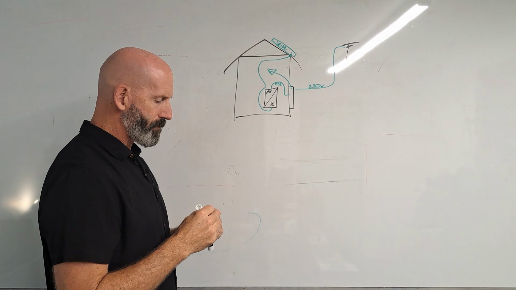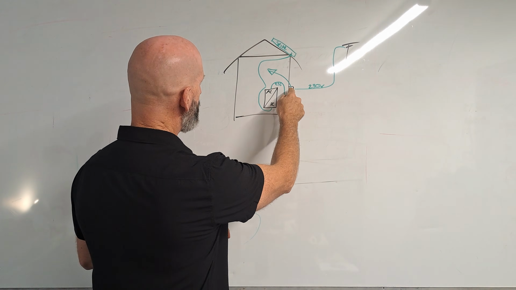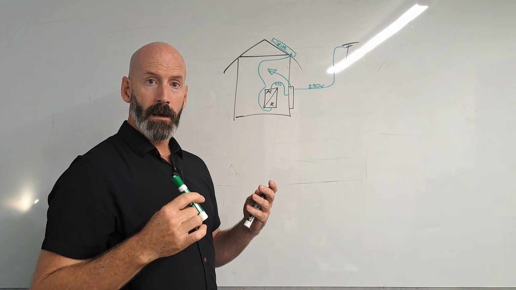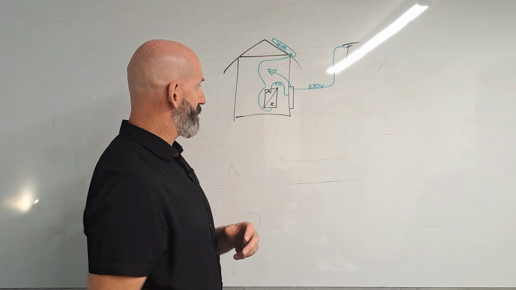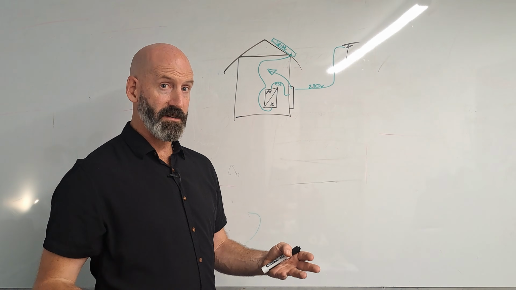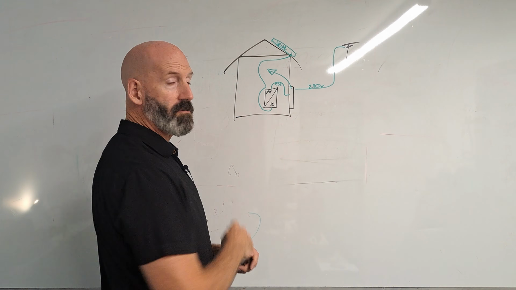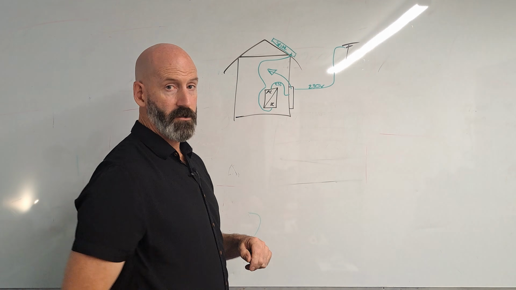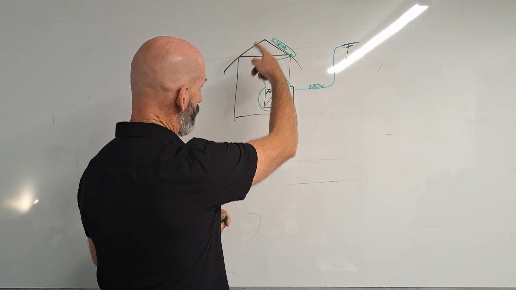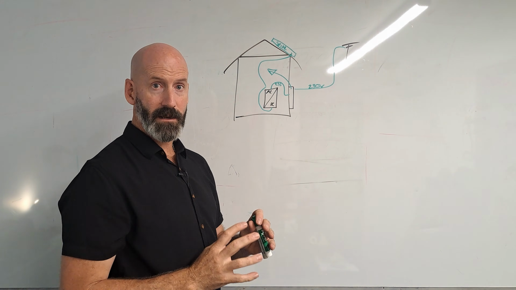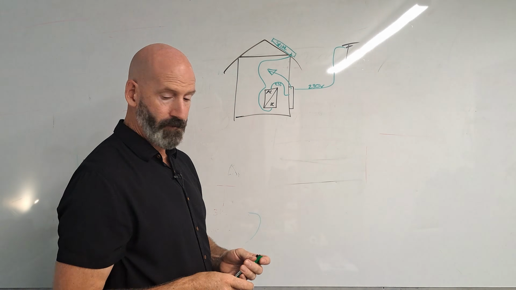235 volts. And so now what happens is when you draw electricity off into the home, electricity follows the path of least resistance. The higher the voltage, the less resistance there is. So it is going to choose to use this power at 235 volts over the 230 that's coming from the grid. So you will effectively use your solar power at the moment that it's produced into your home.